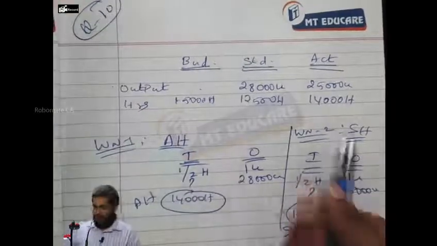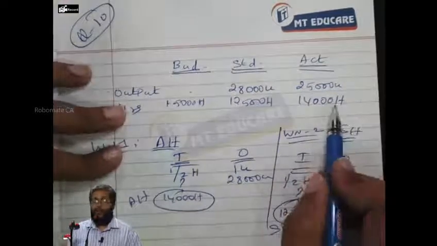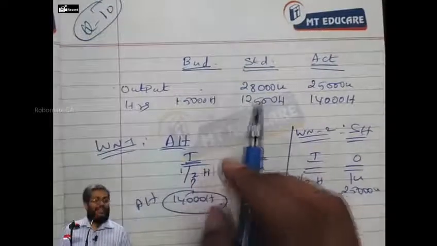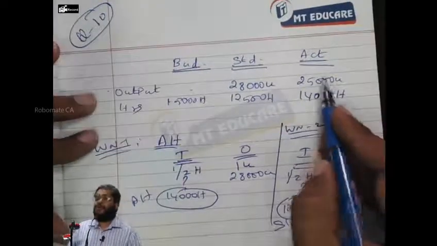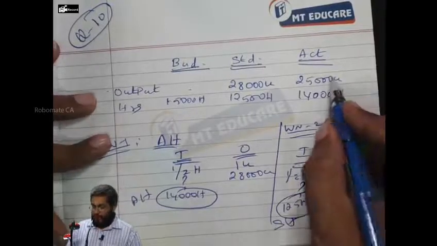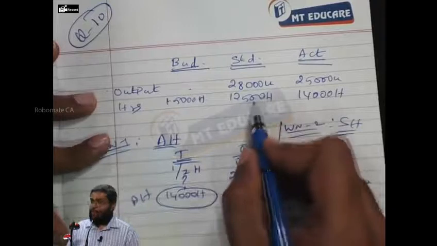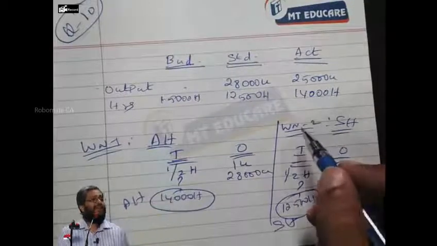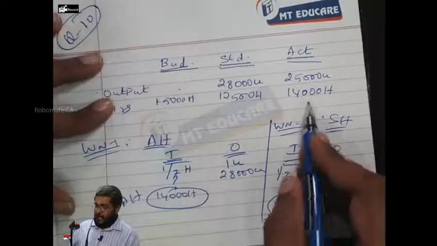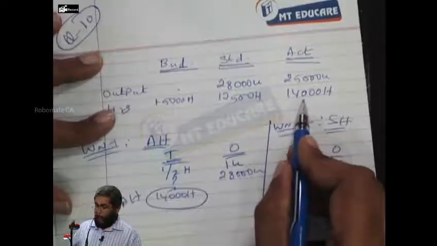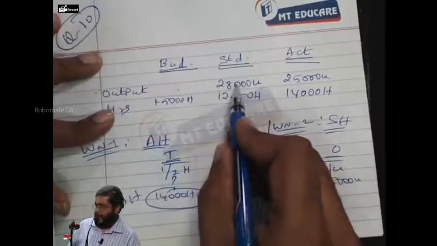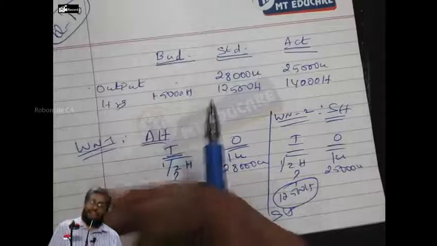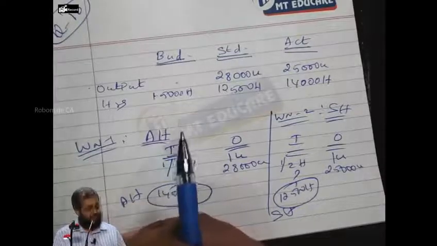Very simple. I have worked 14,000 hours and produced 12,500 hours of output. Am I efficient or inefficient? Inefficient. In other words, I produced 25,000 units, for which I should have taken 12,500 hours, but actually took 14,000. I am inefficient, seen from the hours angle. The other way to understand it: I have worked 14,000 hours, in which I should have produced 28,000, but I have produced only 25,000. I am once again inefficient. Respond yes or no. The efficiency and inefficiency can be compared by comparing hours or what?